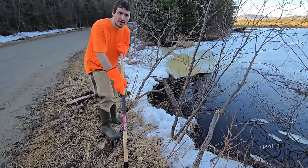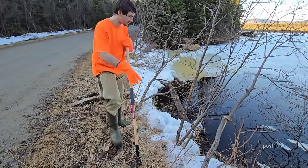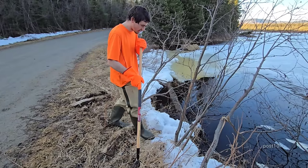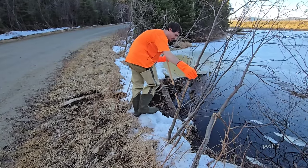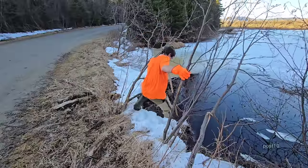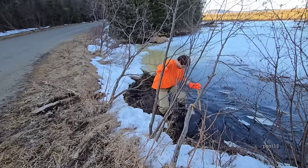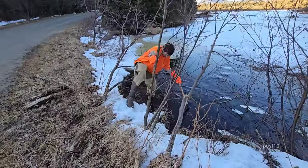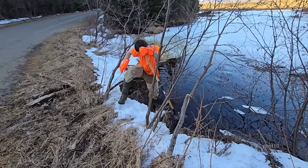Alright, everyone, I'm gonna go ahead and attempt to find this pipe. We've done this one in the past, but it's definitely not coming out to its capacity. There's a grate on it. I'm gonna try to get the grate off of it so this can drain back. Then we'll come check on it again, maybe in a couple days, and replace it. First is the challenge of finding it, because the water is many feet deeper than it typically should be. Yeah, very deep. But let's see if we can figure out where it might be. Okay, I see current. Might not even have to be down in there.